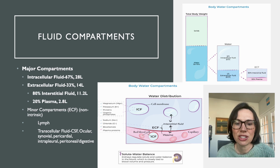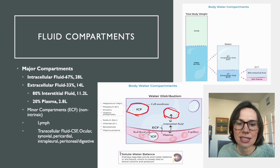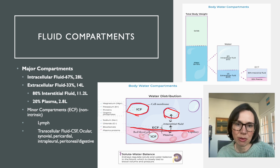So in this image here to my left, you can see a couple of cells. We'll circle them. Here and here. These are bathed in the interstitial fluid, and below them is this blood vessel. The nature of the ionic compound composition within these structures depends on the membranes or the walls that separate them.